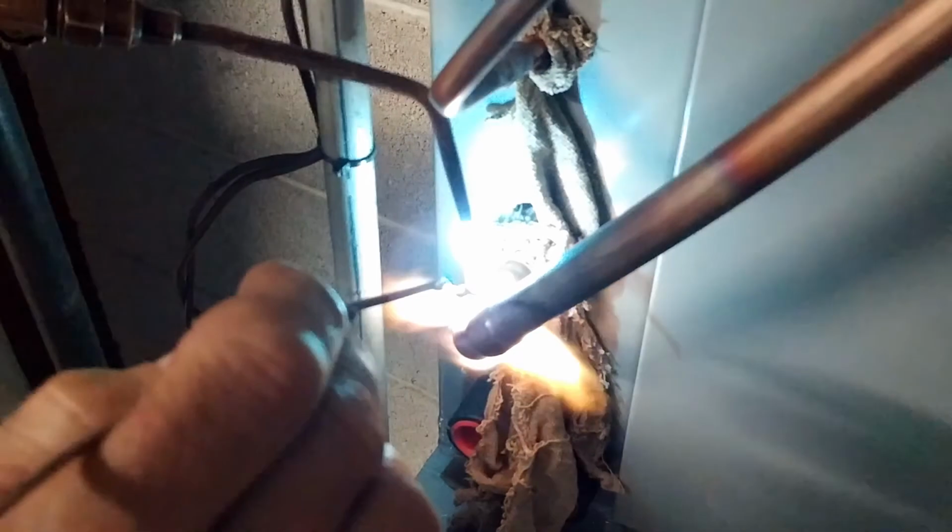When you hear that hissing noise, that's the rag trying to put out your flame with steam. You better back off or get ready to relight it. Make sure you get some good penetration into the joint. Good. Okay, give me a headshot. Right there. That's how you do it.